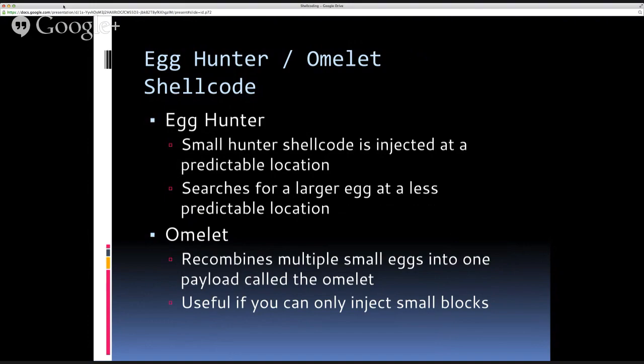The hunter is searching for your larger egg, which is at some less known location. And then the idea of an omelet is where you have multiple small eggs and you want to combine those into one. These come into play when you have different constraints on the exploit or on how you're able to get shellcode into the system.